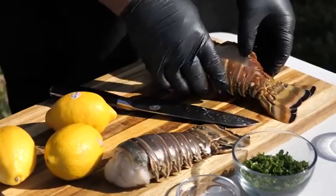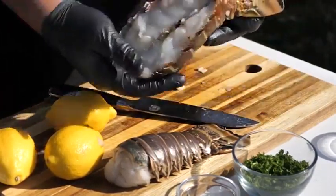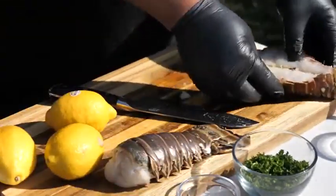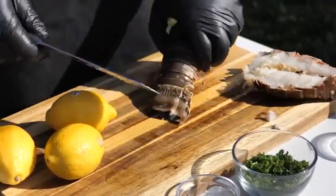There we go. So now look, if you take them like this, and look at that there. Let me just put it up like this so you guys can see. Look at that meat. Now I'm gonna set that over there. We're gonna get another one. Now I'm gonna show it to you guys one more time. Look, just super easy and easy to follow.